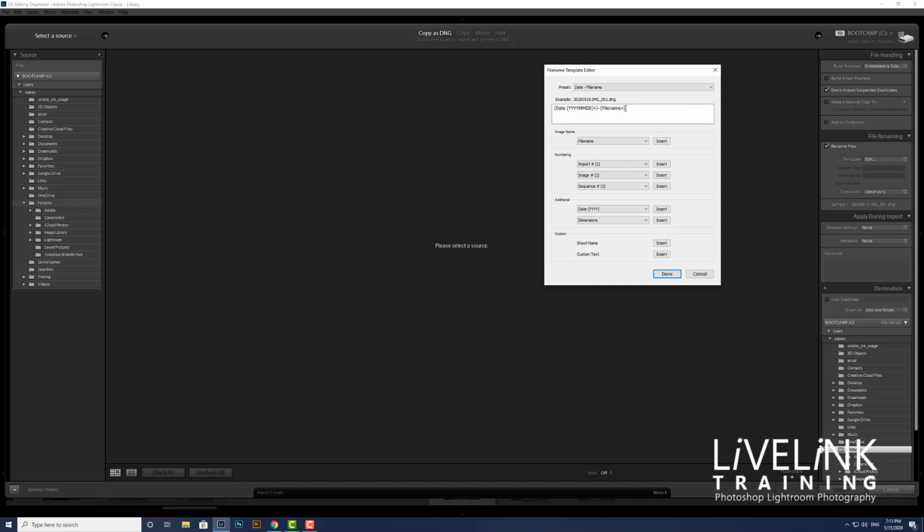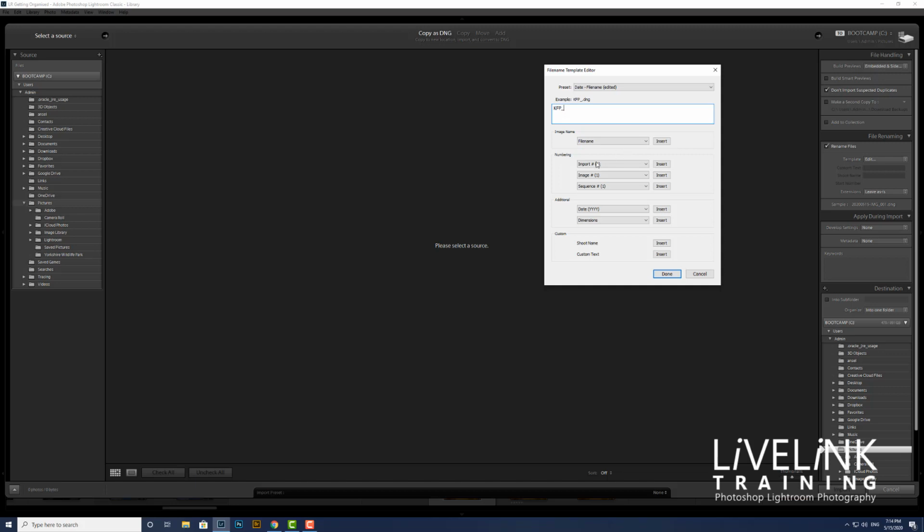Now you can change all this, so I can get rid of all that and say, well, what do I actually want to do? Well, I may have, let's say, Ken Fisher Photography. I may want KFP or some letters to start each of my file names off. And I'll have an underscore. I do like underscores as separators. And then I can add, do I want the file name?